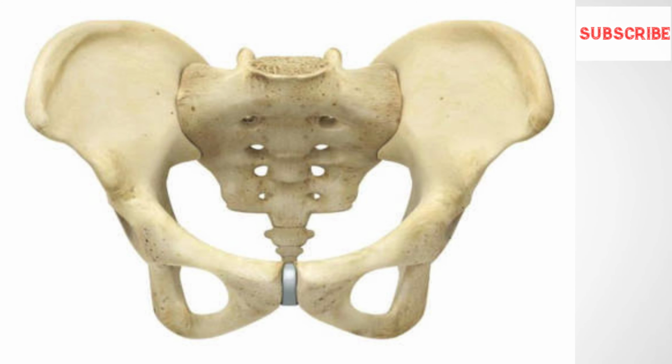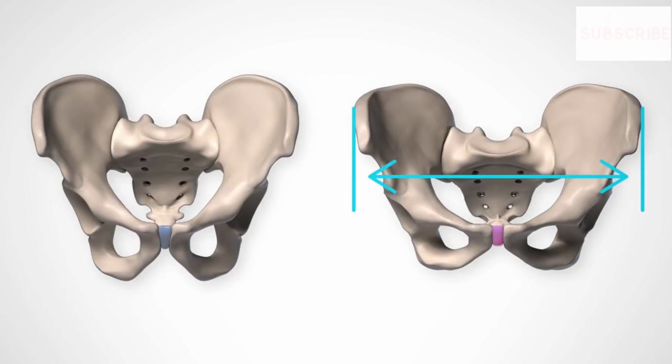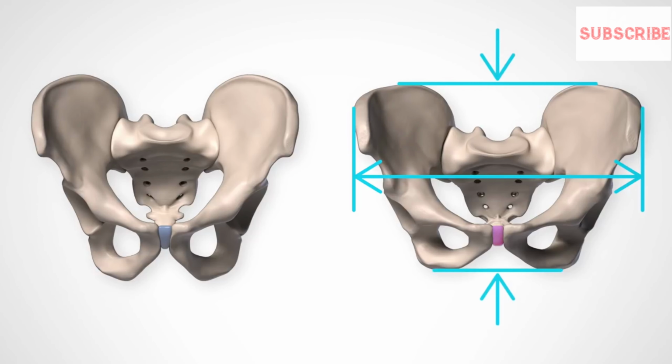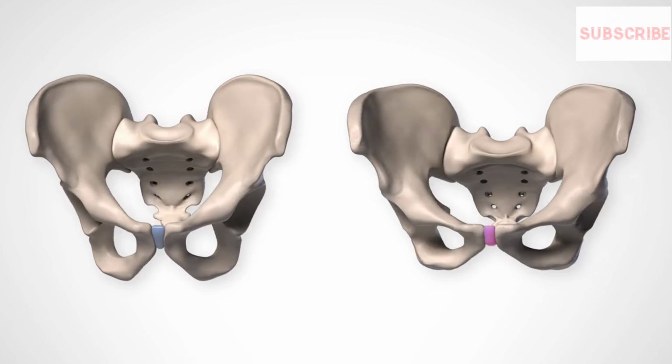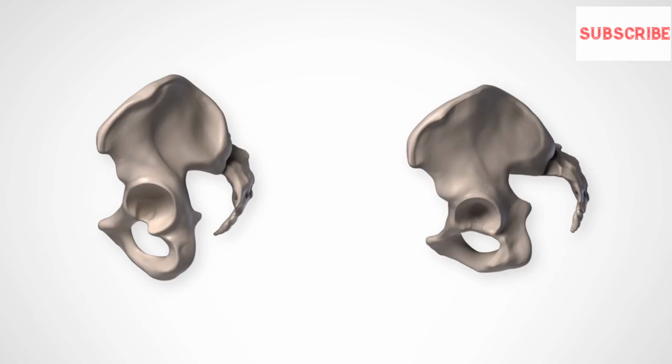Well, a female pelvis has lighter and thinner parts. It's about 2 finger widths wider and 2 finger widths shorter than a male pelvis. The walls of the ilium are more vertical, but not as tall. The pelvis is tilted forward more on a female. The ASIS protrude forward more and don't align with the pubic symphysis. On a man, the ASIS and pubic symphysis align on the same vertical plane.